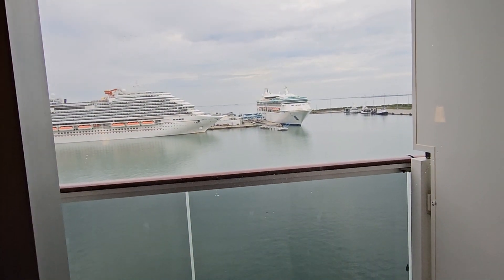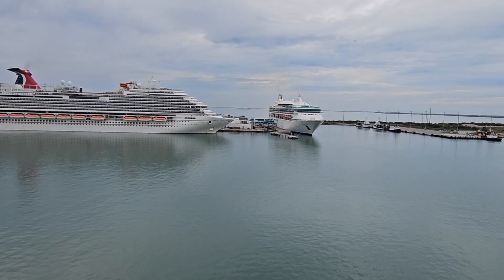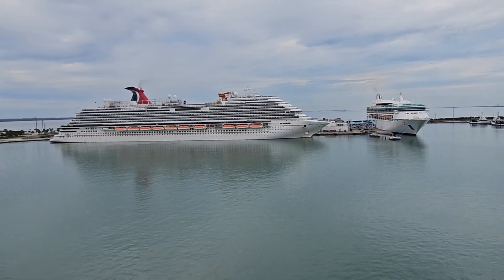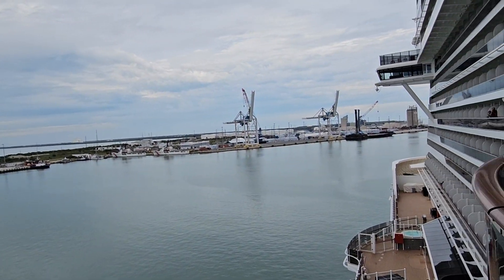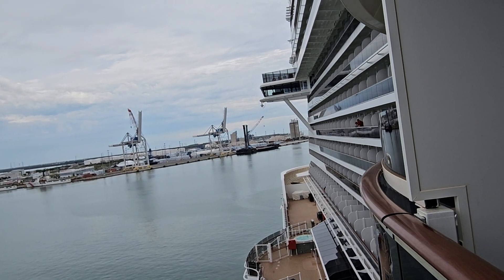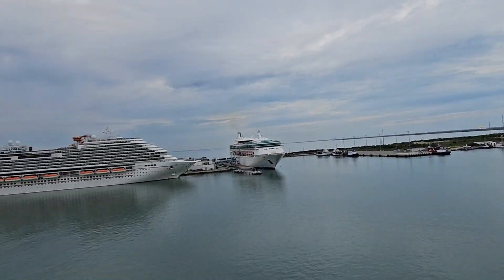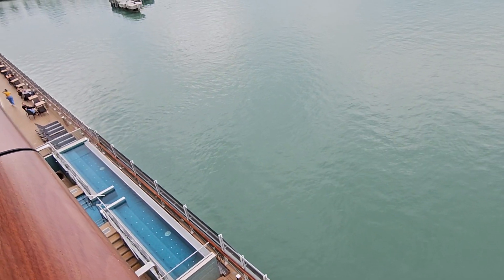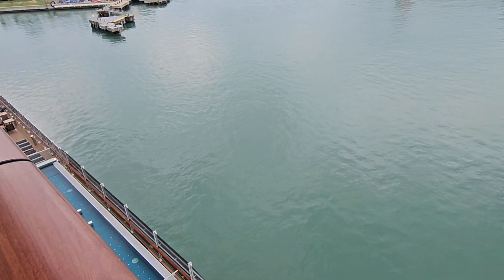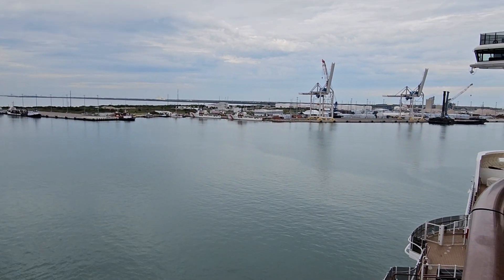You can see we're at Port Canaveral. Over here is the Carnival Vista, and that is the Vision of the Seas — look how small that looks now; that was a big ship when it was made. I am at the part of the ship that just juts out — the middle part juts out a little bit, so the next room will have a bigger curved balcony. Down on deck eight there's an outside deck with hot tubs. I could get adventurous and jump in from my balcony, but I think I'm past that stage — even though I'm on the unlimited drink program.